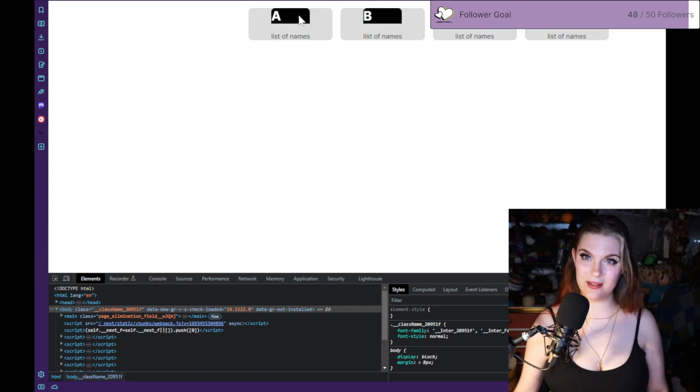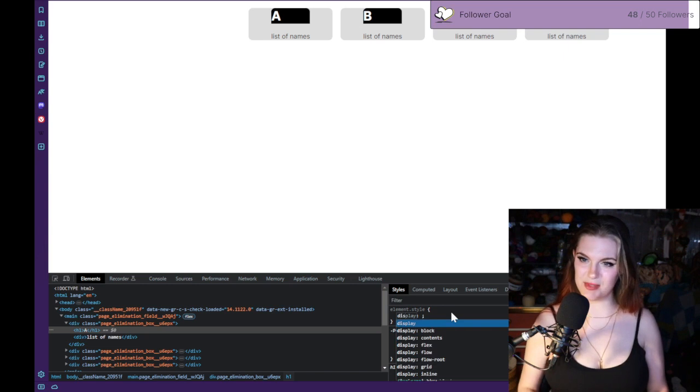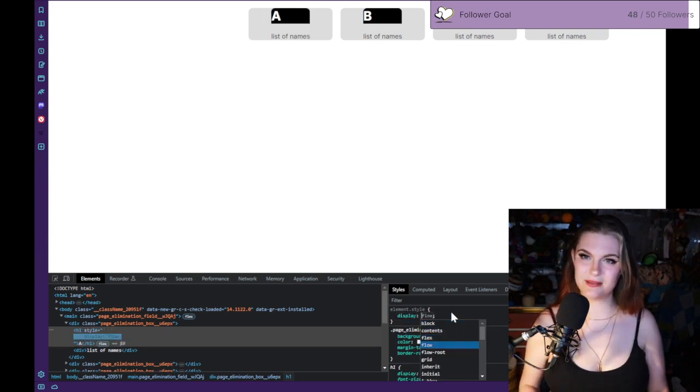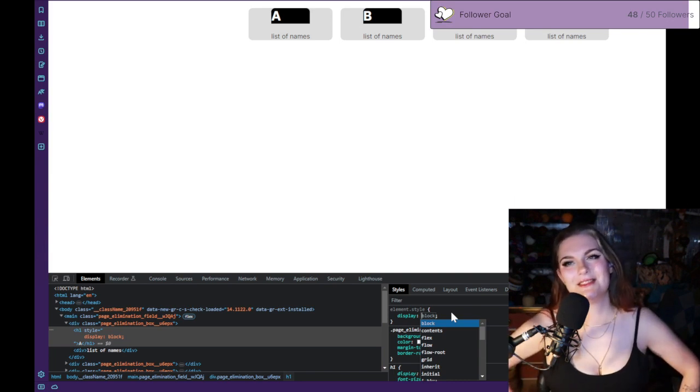I feel like we want a display something. One of these, maybe? Come on. List item, that's absolutely not what I want. One of these has to make it the full width. No. Oh my god. Oh, it's because it's the padding. It's the padding, that's because it's the... Oh, that's because... Okay.